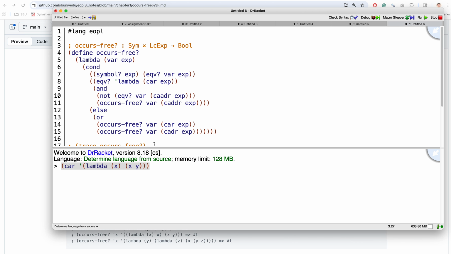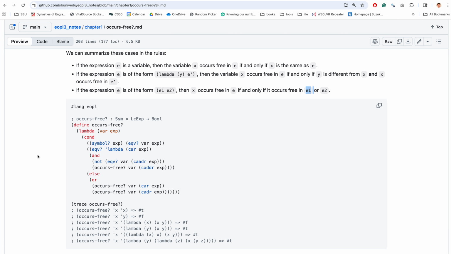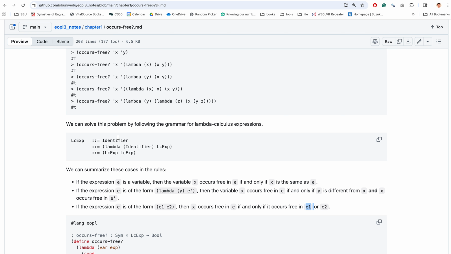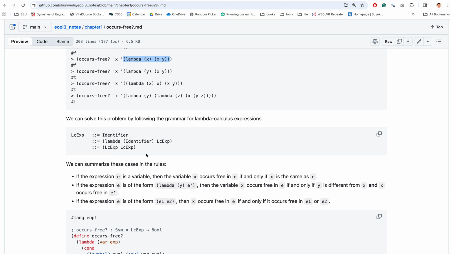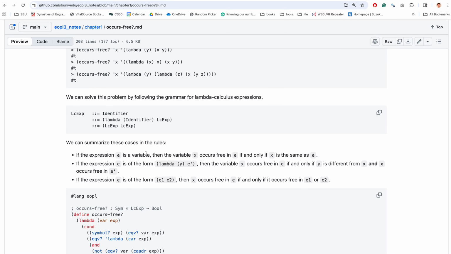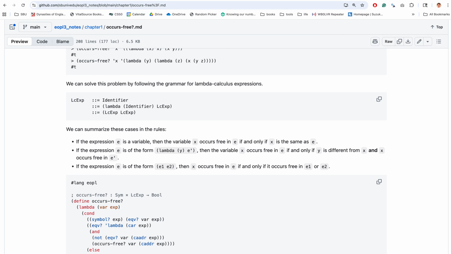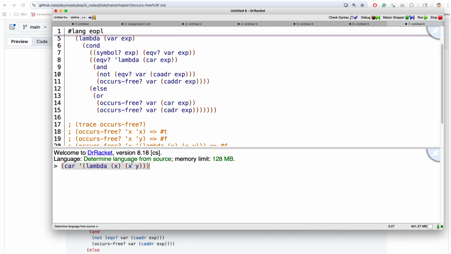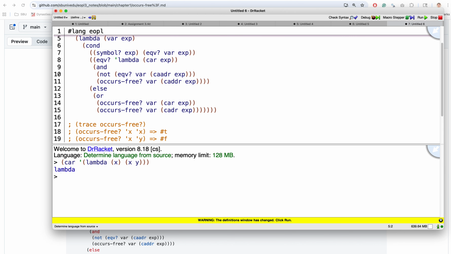Since the program we're processing is a piece of data, we're actually treating a program as a piece of data. Since it looks like a Scheme list, we can treat it as such, right? So if it is a lambda, something like this, and we ask for the car of this list, it's going to give us the first element, right?